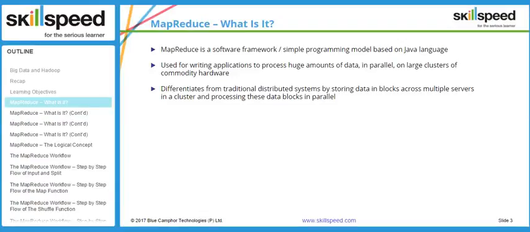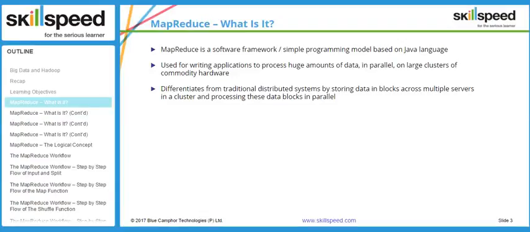Now, why is it so? Because we are dealing with a huge amount of data. We are talking about terabytes and petabytes of data, and assembling them in one place is a Herculean task. That is practically impossible. Storing the data itself is a challenge. So getting the data by combining all the blocks and making it available at one place is simply a waste of time. So MapReduce takes a revolutionary approach by sending the program to the data, wherever you have the data, to get the processing done.